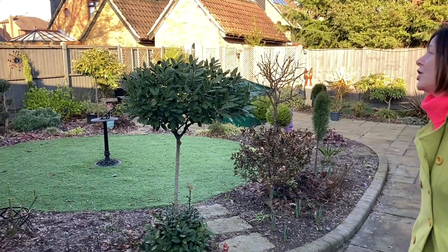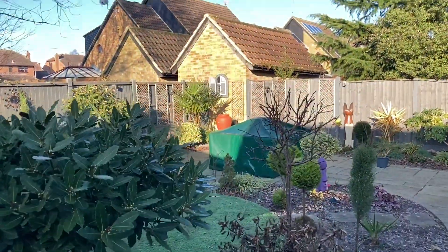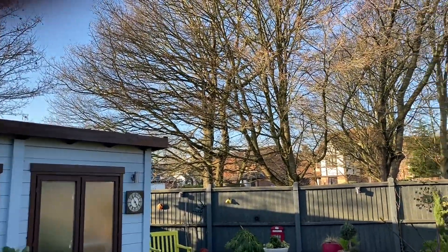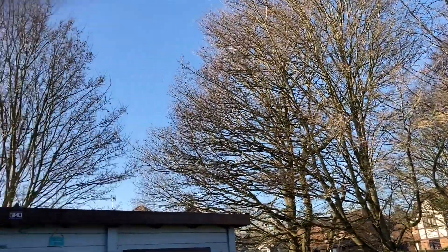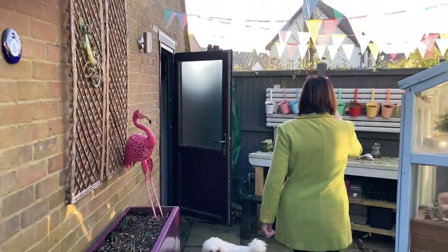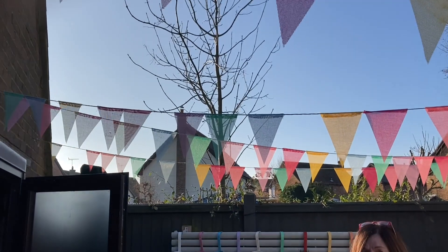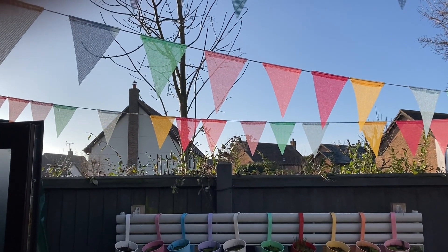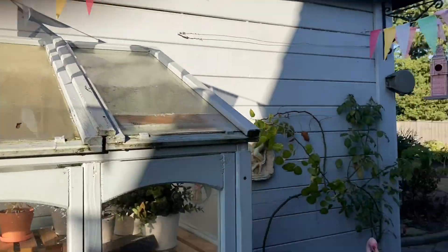Good morning everyone, it's Jeanette here from Enthusiastic Garden. Today Richard is going to future-proof this garden for sunshine. As you know, I have all these trees here — that's the west side of the garden, and round here is the south. There's this volunteer tree which has just popped up by itself. If we leave it a couple of years we're going to have no sun in this garden, which is a travesty and a tragedy. So let's hand over to Richard because he's going to cut it down.